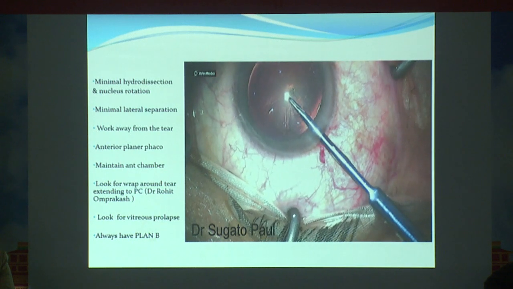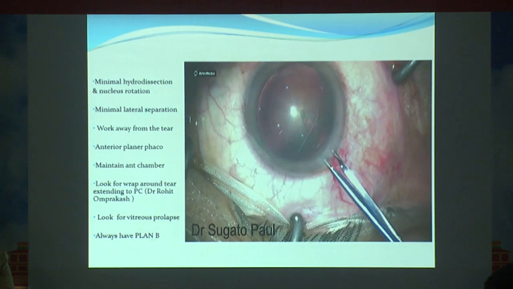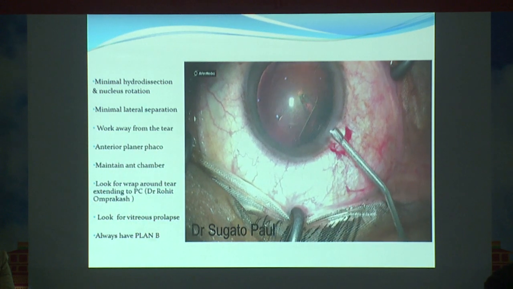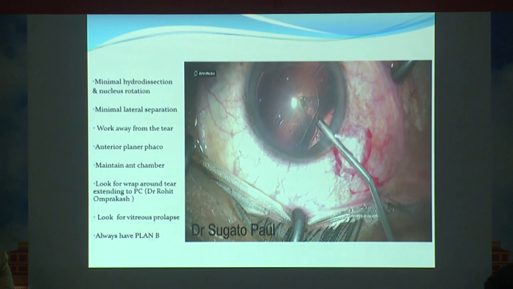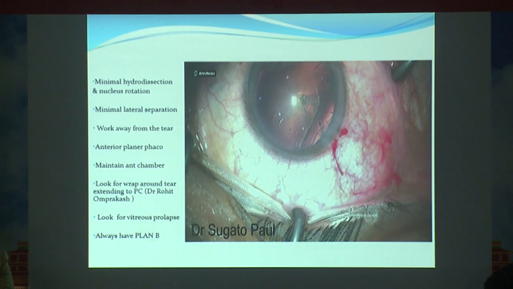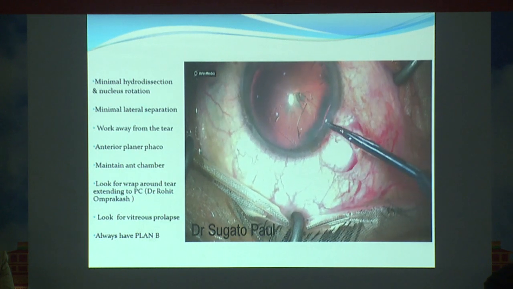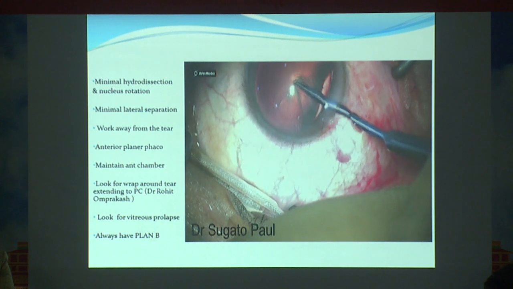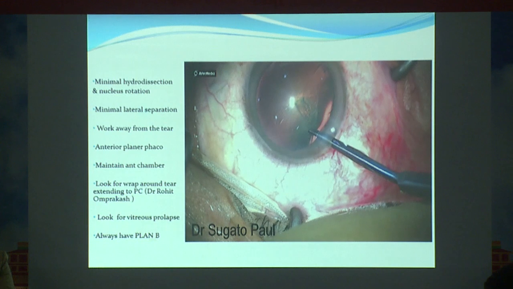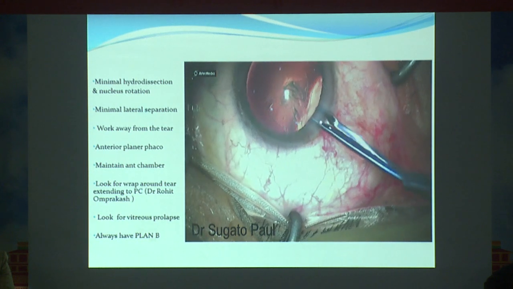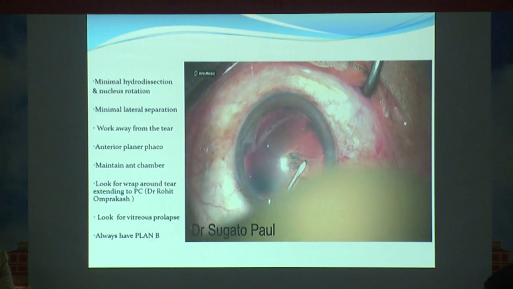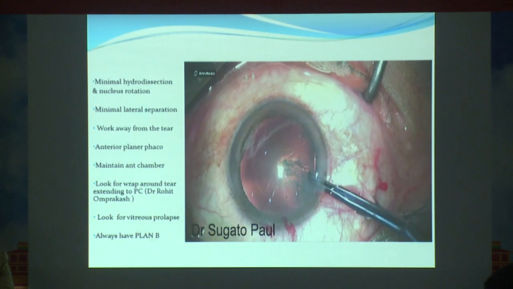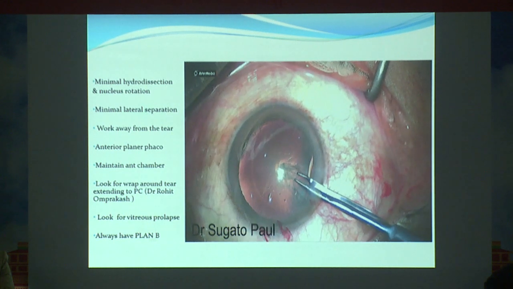And here again, it was a straightforward case. No staining was required, but I lost the capsule again, probably because I was not using the right OVD. I was using HPMC, which was leaking from the anterior chamber, and I lost the flap. So again, in this situation, I tried to rescue it, but I couldn't. And you can see my pull was not right. It was not towards the center. This helps when you audit, re-audit and go back to your video. My pull was not right. It was not towards the center. So what I did, I made a nick on the capsule and rescued the rhexis from the other side.